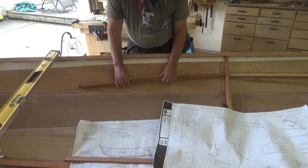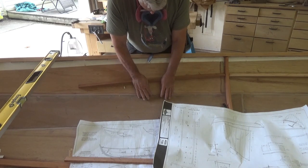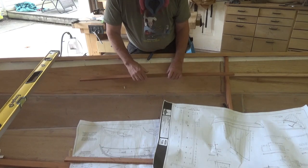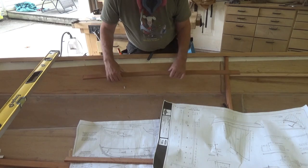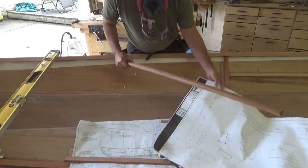Just not sure whether I want to throw it back in the steamer. I can definitely spring that into place by hand, but you know, that's a lot of stress on the glue on the back surface here. So that's what I think I might do to both sides. One of these took a better curve than the other from the steaming yesterday.